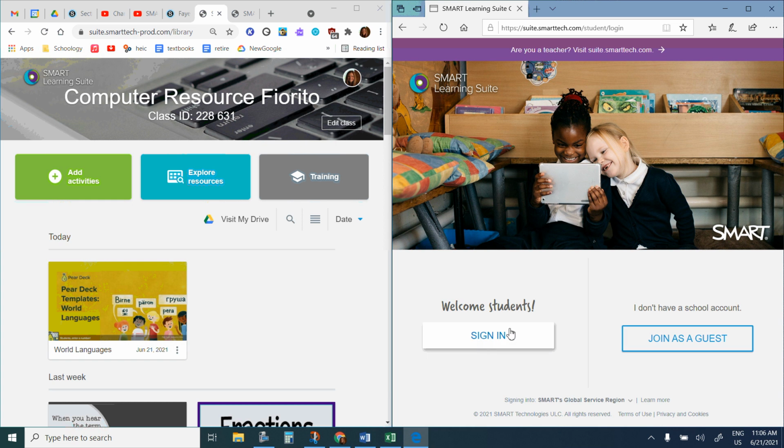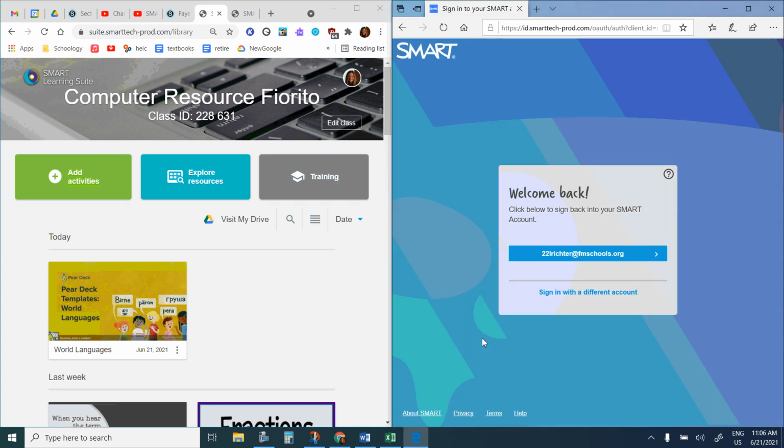Now, it is recommended that if you're going to use this on a regular basis with your students, you would have your students log in and create an account. When they click log in, it will prompt them to set up their account. You'll want them to set it up with their FM Google account. So it's just going to prompt them to log in, and then they'll sign up with their FM Google account, and then they will be asked initially to add a class code.